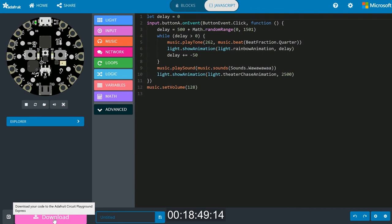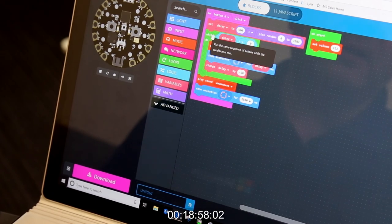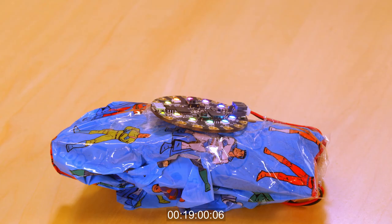So it's a very, very extensible project, and even though it seems simple, the actual depth of the looping inside there and the use of variables is quite high level and matches to the Australian curriculum.